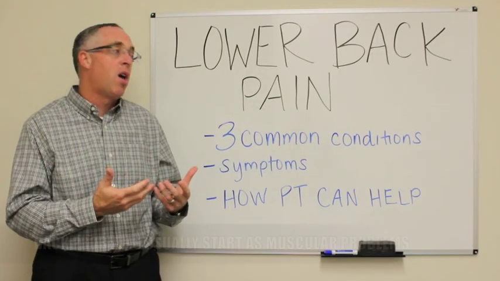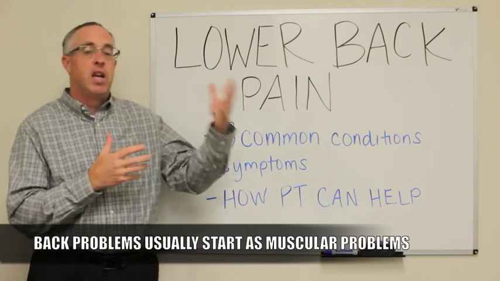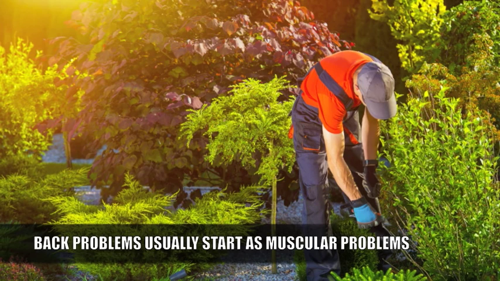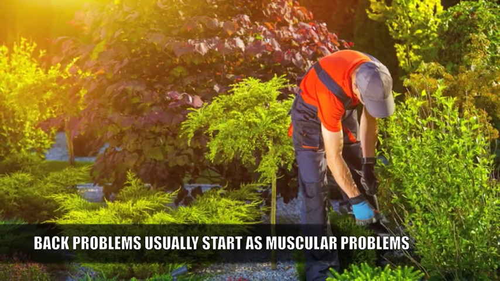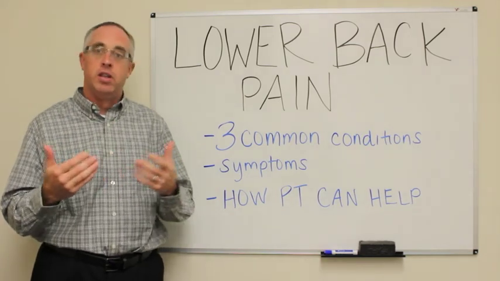But typically a back problem will start out as a muscular problem. It starts out, I hurt my back maybe 10 years ago. I was lifting a bag of mulch or I was doing something and I had this tightness and soreness in my back. It lasted for a couple of days and it went away. Well, that's kind of a warning sign that some things are going on.